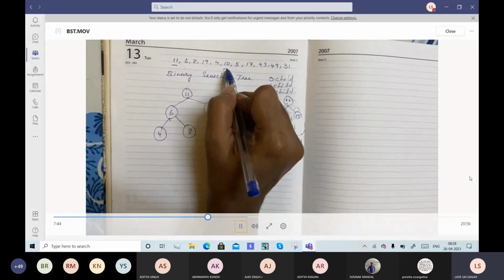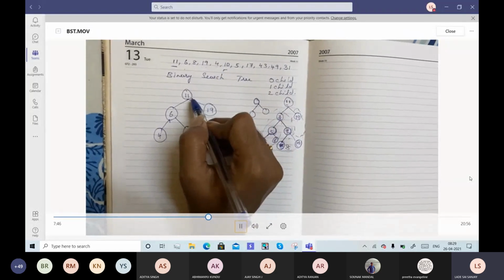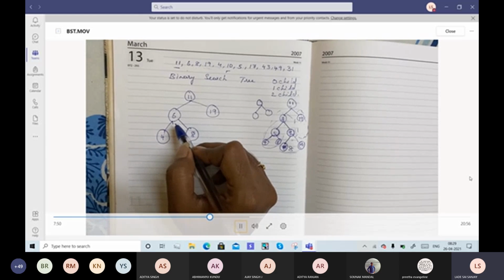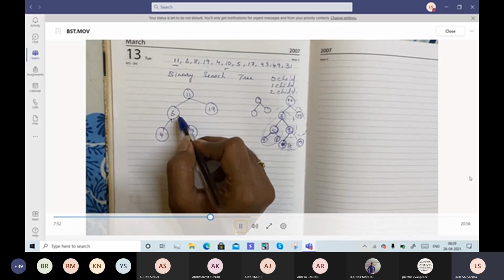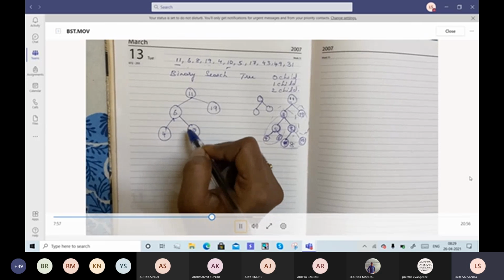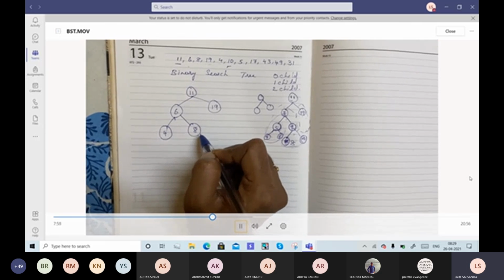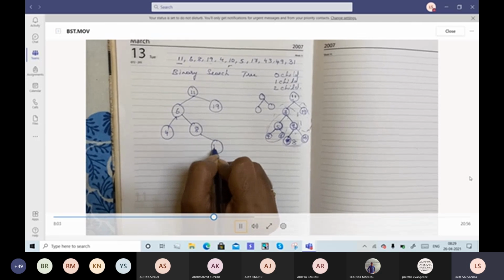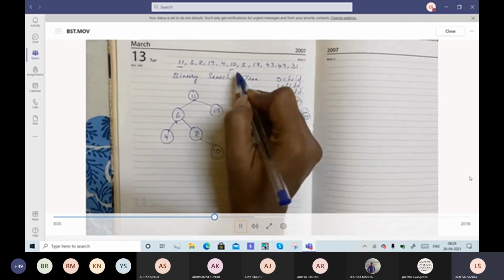Next you have 10. You compare with the root, it is lesser, so it should come towards the left subtree. You go for 6. You check, 10 is greater than 6, so it should come towards the right. You check for the value 8. It is greater than 8 again, so it should hold the position here. Next you check for 5.